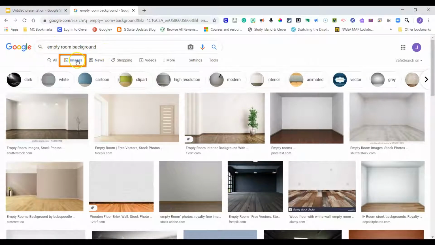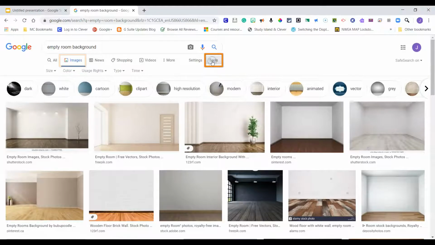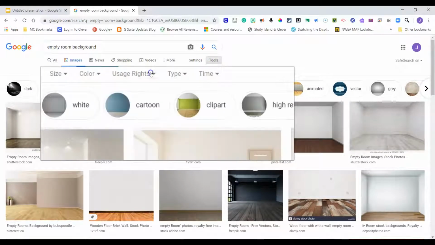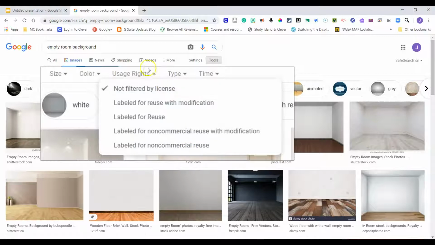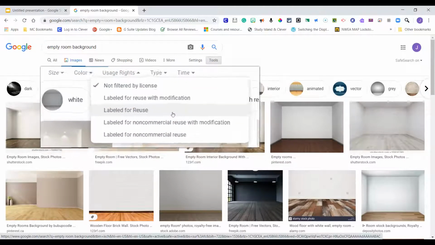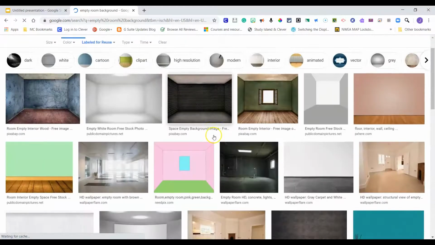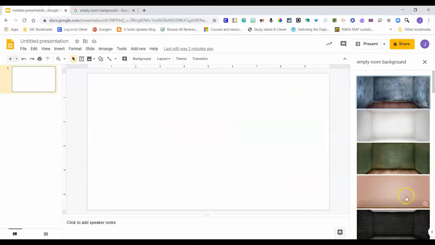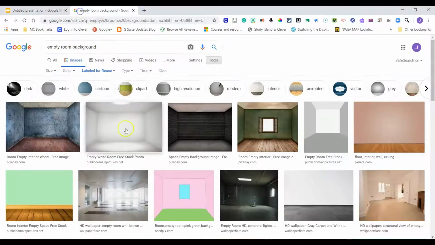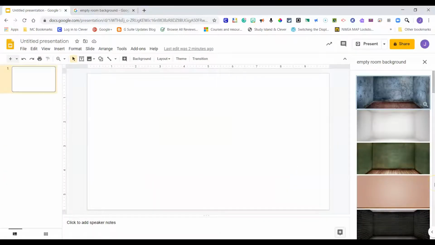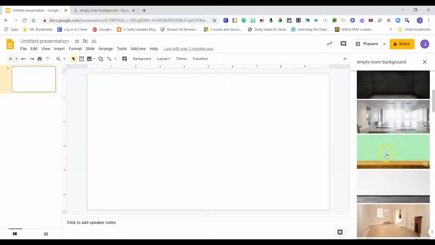When you have searched and clicked on images, then over here on the right, under Tools, you have an option to filter by your usage rights. So what you want to do is say, make sure that you only show me images that I have the rights to reuse. Now these are images that you are not stealing. And you'll notice that these options are the exact same options that you got here. And that is because Google has those training wheels already there for you in Google Slides. So anytime you do a search right in Google Slides, it applies that filter so that you can't accidentally steal things, which is kind of nice.